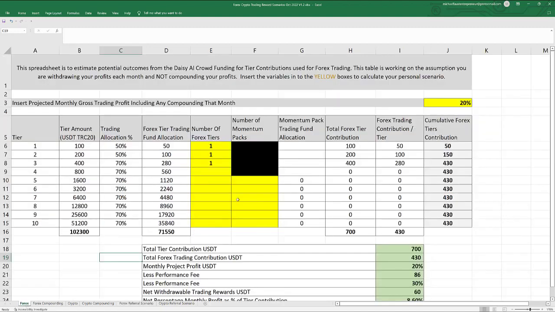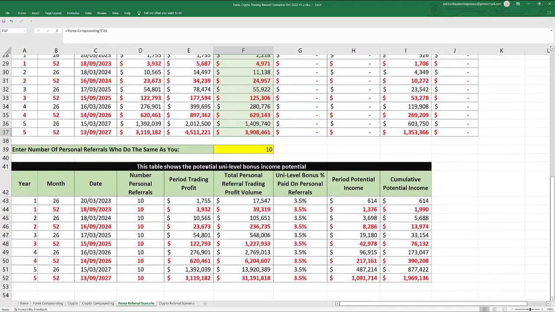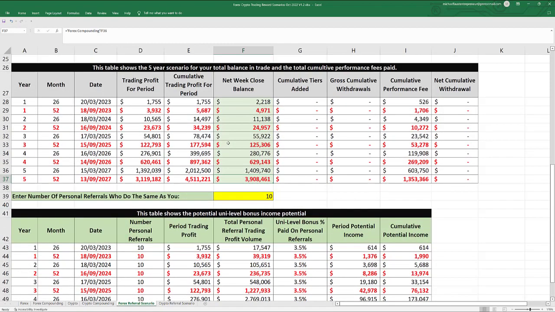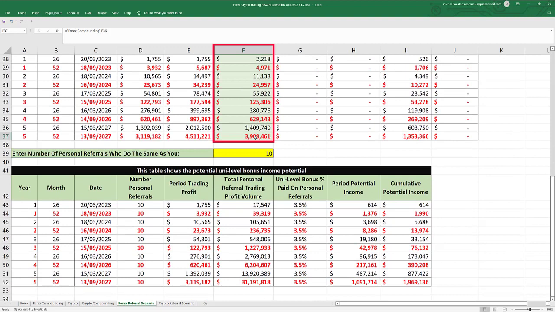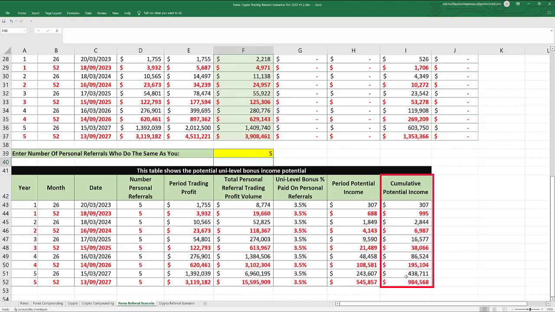And again, you can play with the numbers here. So if everybody upgraded to tier 4, at a total of $1,500 contribution to the crowd fund, 990 in trade, our scenario gets into some very good territory where personally close to 4 mil on your own funds being put to work, no top-ups, no extra tiers, and you've made close to 2 mil in referral income from these 10 people. Maybe you think I can only do 5 people. It'll adjust the numbers. So you decide.